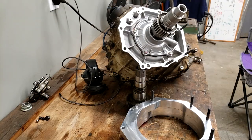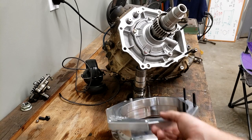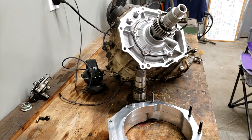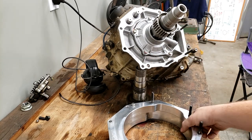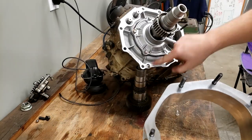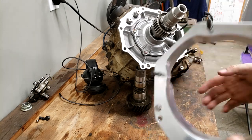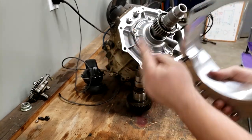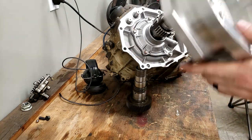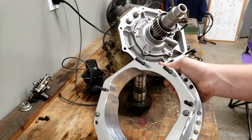All right, the next step is actually going to be to bolt this base, the Northwest Fab base here, to the face of the transfer case. There's already two dowels in this base, here and here, that will align with the two dowels there and there. There's one on the top edge, you can barely see it. Those are gonna bolt together. There's four studs in this one, and there's four studs in that one. So they're gonna go together, just like that. But before we can do that, I need to put RTV on this edge, and then we're gonna assemble them together.